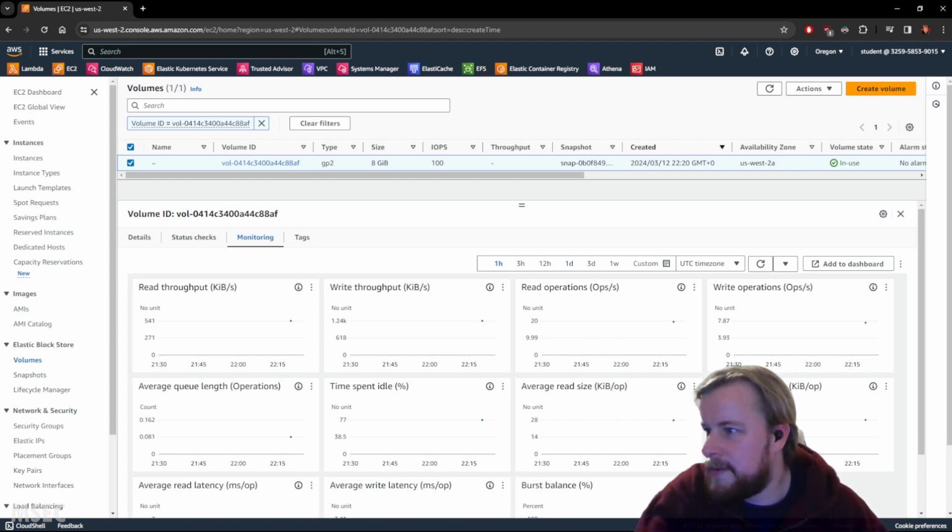Right, so this is just showing that the EBS volumes in EC2 can be detailedly monitored. So at the moment it's just doing it every 5 minutes rather than 1 minute. But if we need more frequent monitoring, we can enable that detailed monitoring feature and it will give us instance updates every minute. But it will just cost us more. Cool, right.